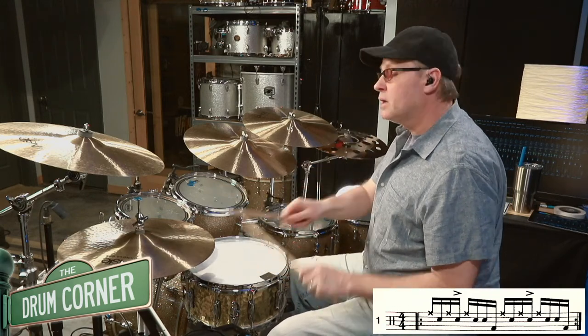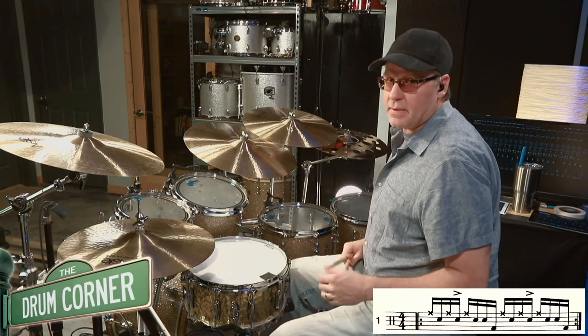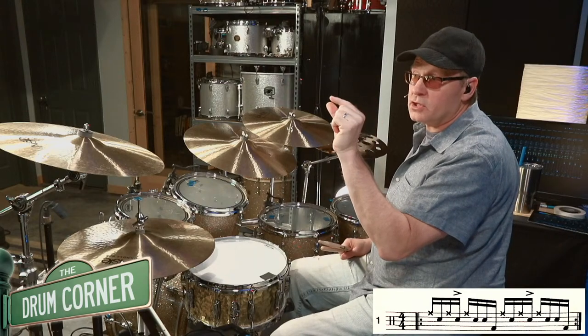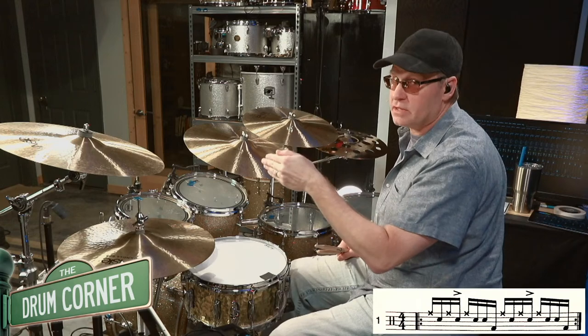When I tell you it's just single strokes, it sounds like, oh, this will take you about 4.5 seconds to learn. But when you start to look at your tendencies, most people are going to find they're going to rush those. And then they're either going to drag that diddle on the left hand or they're going to compress it and it's going to push into the next beat.